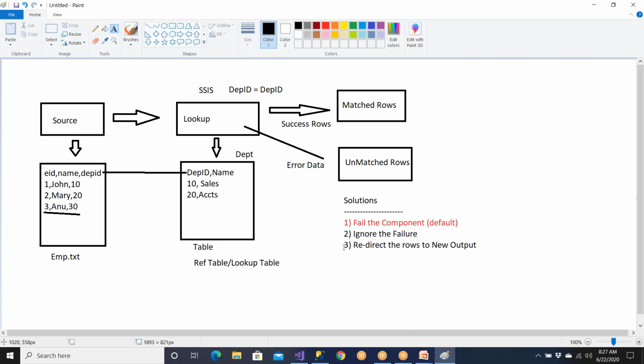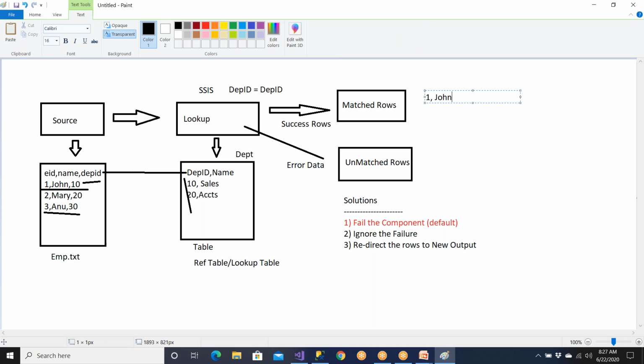So SSIS lookup is similar to joins only. It performs an existence check of the data. It will read this row, take out 10, and check, do we have 10 here? Yes. If you have a 10 there, then this row is going to go here. So 1 John 10 is going to come here.